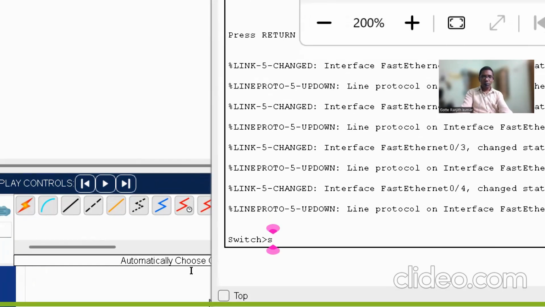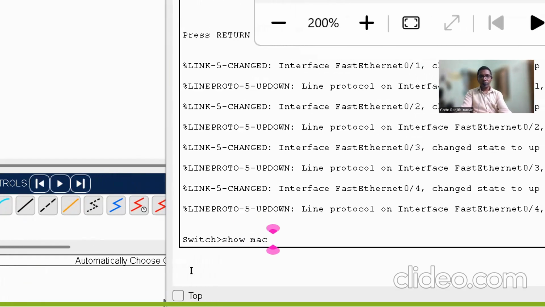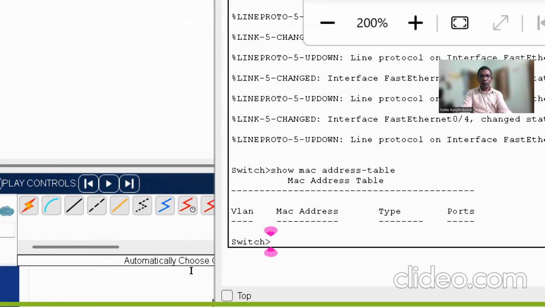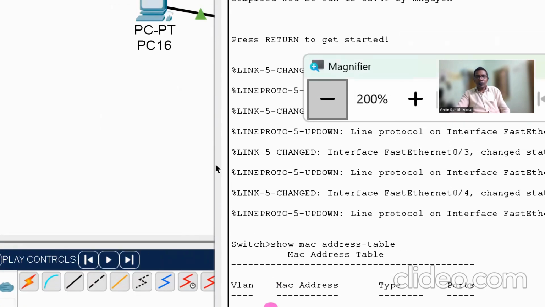Here you type show mac address-table. Let us see here. Nothing is displayed here because connection establishment is not completed, because still it is showing some orange color symbol. That's why we are unable to display any MAC addresses here.